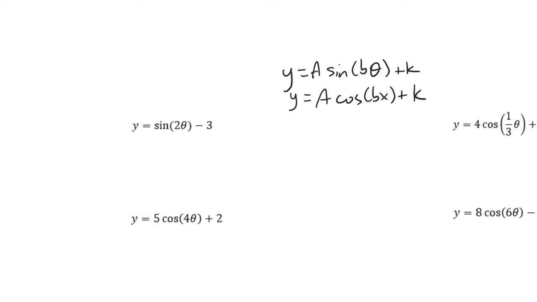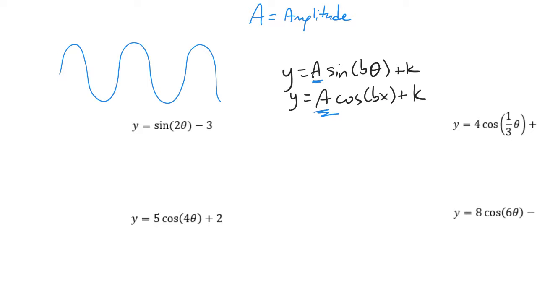Okay, next I want to talk about max and min and amplitude and just clarify something with that. So I think we're pretty good with the fact that the number in front tells me the amplitude, right? But this number is not necessarily the maximum, and the negative of that number is not necessarily the minimum, okay? What we have to understand is this. For any graph, all of the sine and cosine graphs are curves like this. There's going to be a midline, there's going to be a max, there's going to be a min.